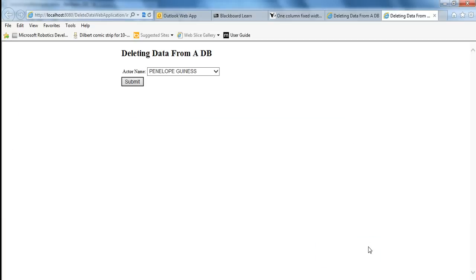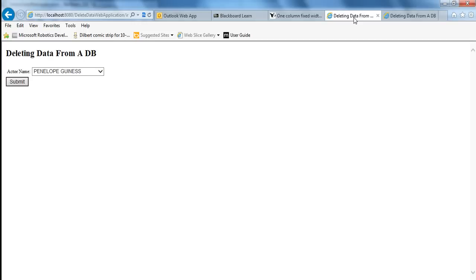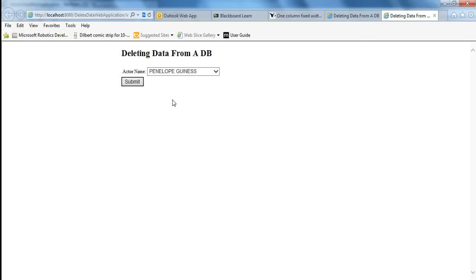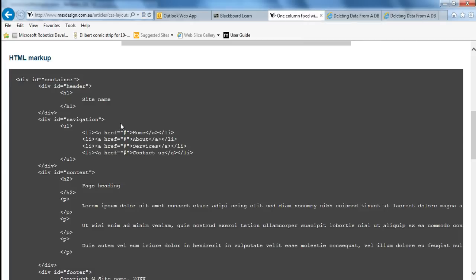Well, there sort of has, right? If we go back to what it originally looked like, the form was over here in the left-hand corner, and now it's sort of centered, right? But I'm not done yet. What I want to do is copy more of this HTML over into my JSP page.